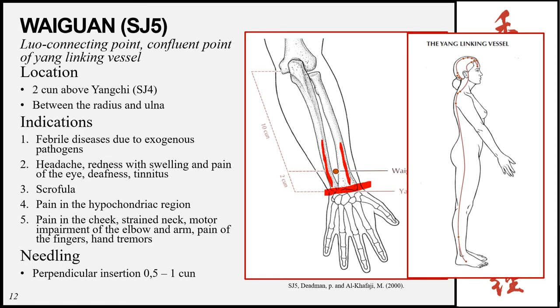It can also be used for pain of the hypochondriac region, and then pain of the cheek, strained neck, motor impairment of the elbow and arm, and pain of the fingers, as well as hand tremors. These are all related to being able to treat along the San Jiao meridian as well as this Yang linking vessel. Then it can also be used for febrile diseases due to exogenous pathogens and also for scrofula. Needling is perpendicular insertion, 0.5 to 1 tsun.